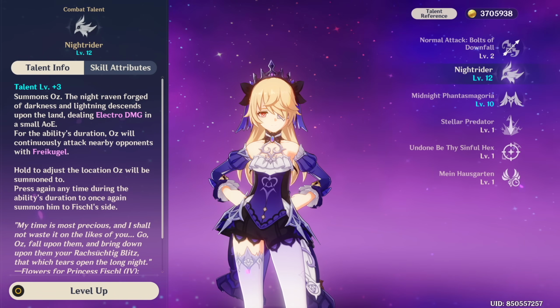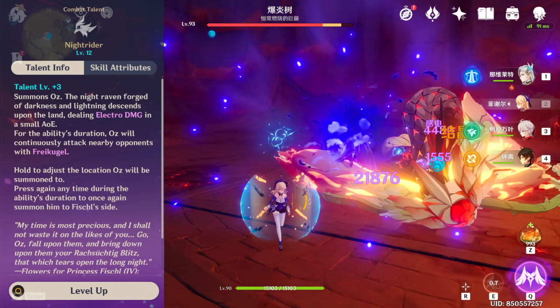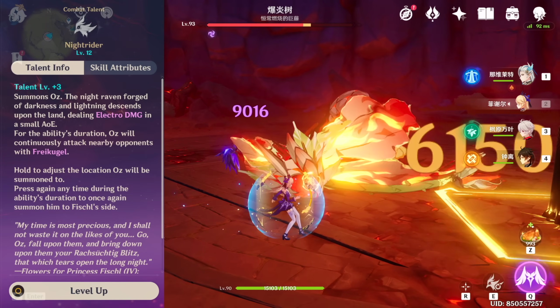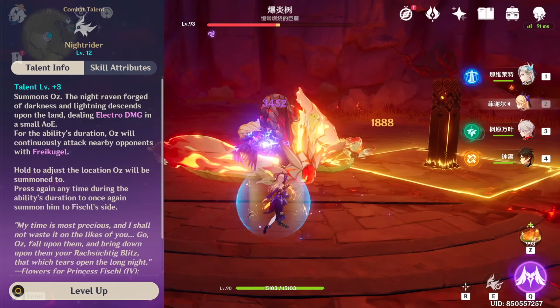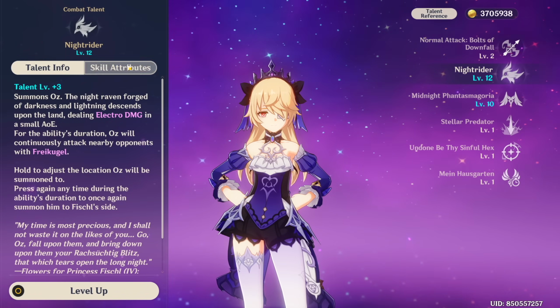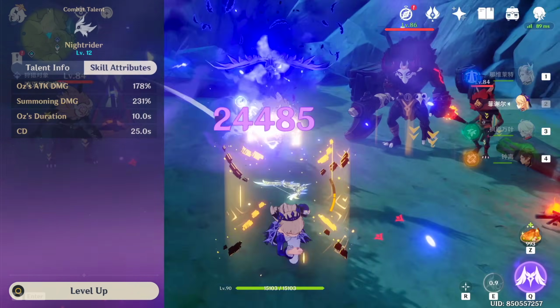Fischl's elemental skill is the complete core of her kit. When cast, Fischl will summon Oz, her bird, on the field. Oz will automatically deal damage to one enemy in his AoE every second. Oz will remain on the field for 10 seconds pre-C6, while the cooldown is 25 seconds. So technically, there is a 15 second downtime, not counting her burst.